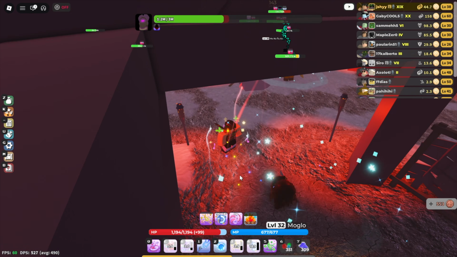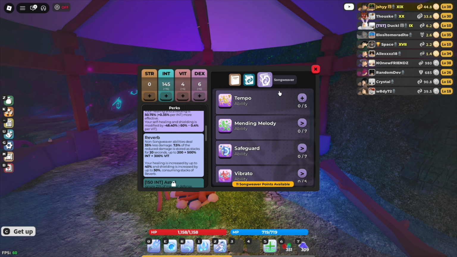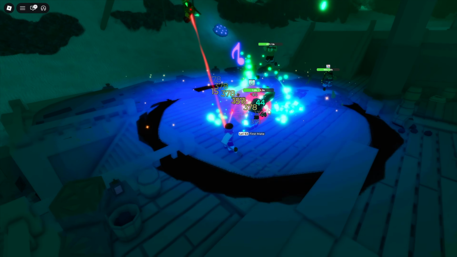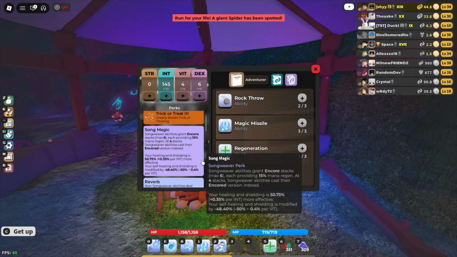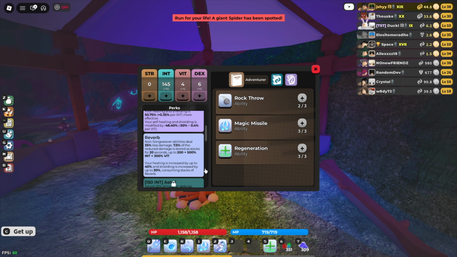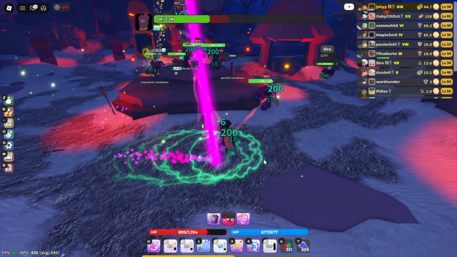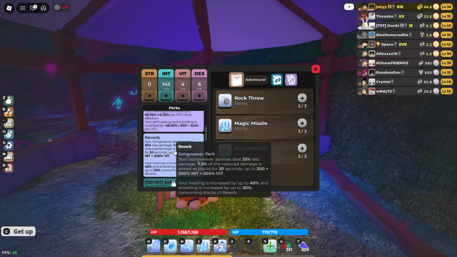If you open up the skill book, the descriptions are these huge textbook paragraphs. All you need to know is that they do a lot of buffs. Their perk is Song Magic. It works super similar to Sorcerer. You get encore stacks, and at the 4th stack, you can cast an encored version of your spells. And then their other perk, Reverb, it just increases your healing and shielding.